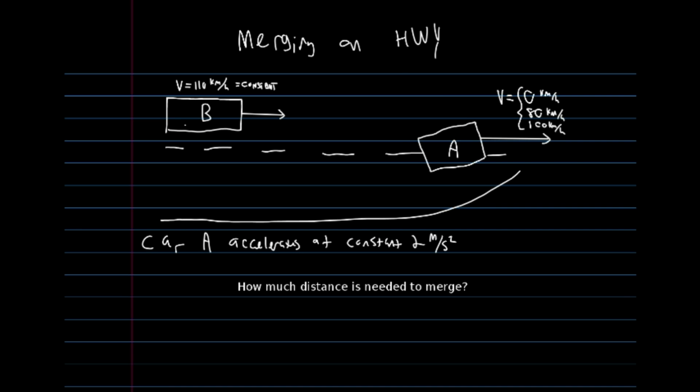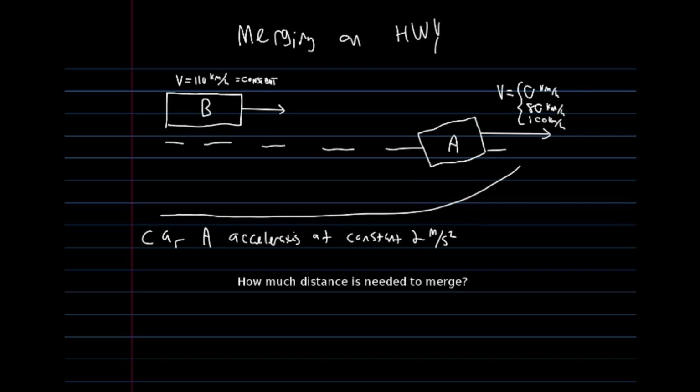And this particular highway, the speed limit is 110 kilometers per hour. But you may live in an area where it's 100 kilometers per hour or something different, or maybe it's miles per hour. It really depends on where you live, but we're going to be using the good old metric system for this one. So we're driving in car A here.